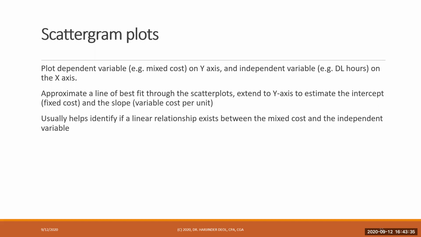And it actually helps us identify if there is a linear relationship between the mixed cost and the independent variable. When we look at the scattergram, we should be able to detect some kind of a linear relationship, that as the number of the independent variable units increase, the mixed cost also should be increasing if it's a direct relationship.